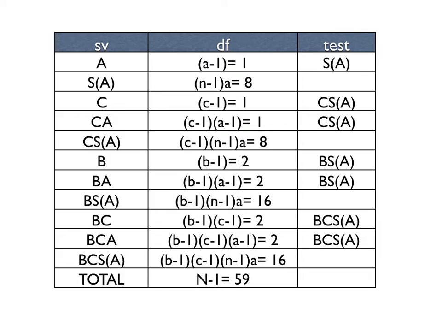Why was it S within A times A, and then this one's A minus 1? For C by A. I'm sorry, I don't understand the question you're asking. For this one here? C minus 1 has 1 degree of freedom. A minus 1 has 1 degree of freedom. 1 times 1 is 1. Whereas here, we've got N minus 1, which is 5 minus 1, so 4.